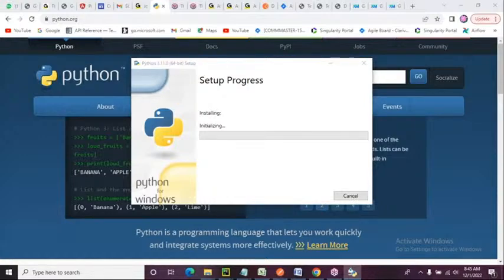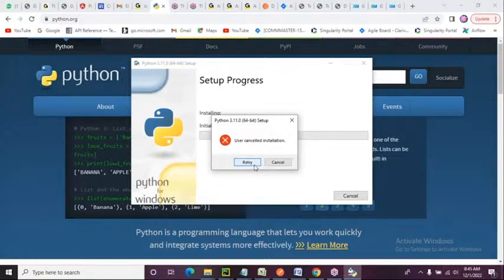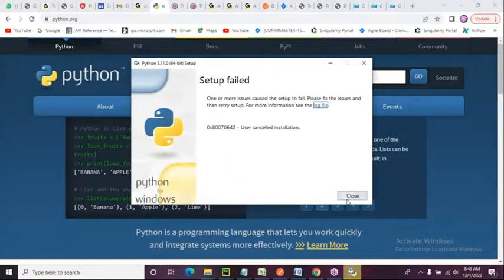I'm canceling it because it says it will make changes, and I had multiple versions of Python in my system. I don't need it now, but it is a very simple thing.